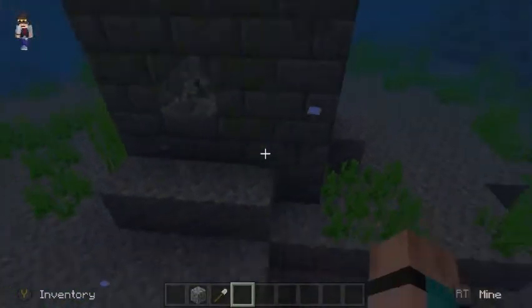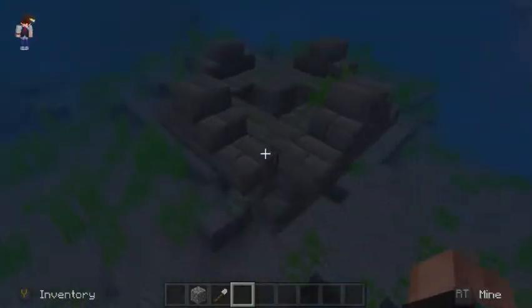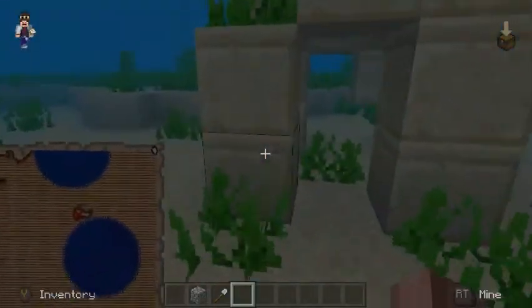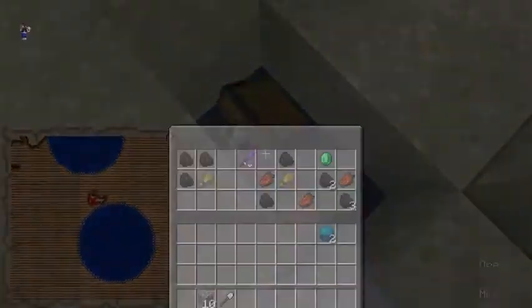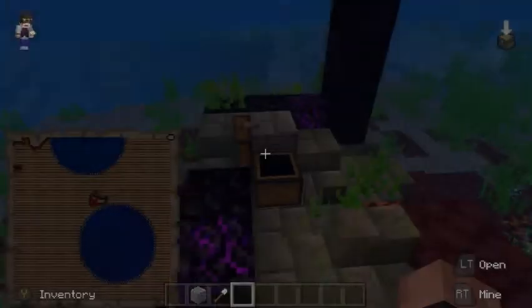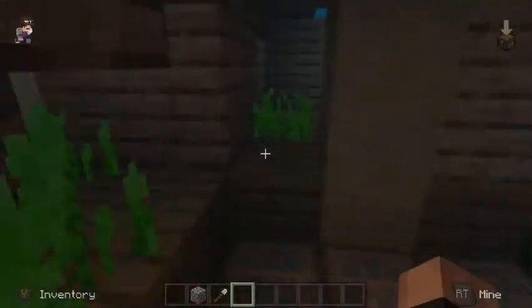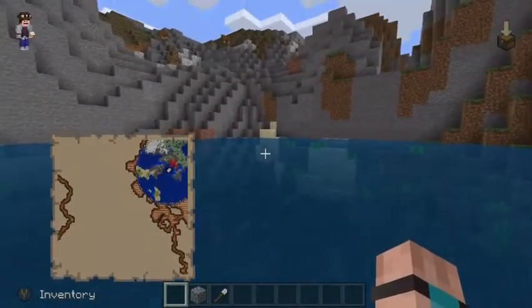May be housing some secrets as well. And there's nothing there. An odd looking temple. Got a fancy fishing rod in here. This is always a find, but you never really find a treasure chest here. A coral reef biome. Okay, good luck with this one.